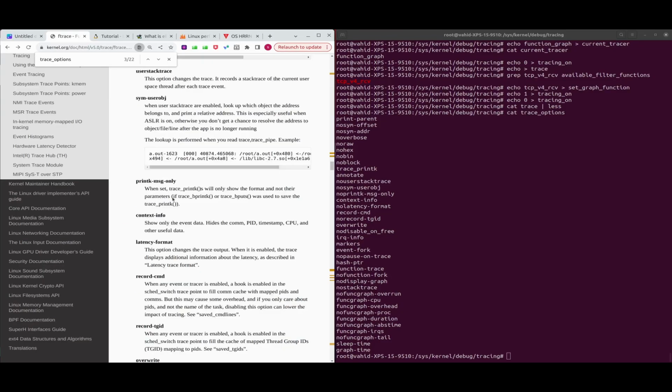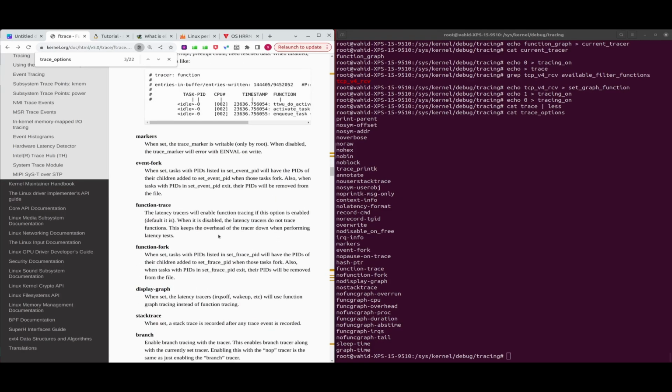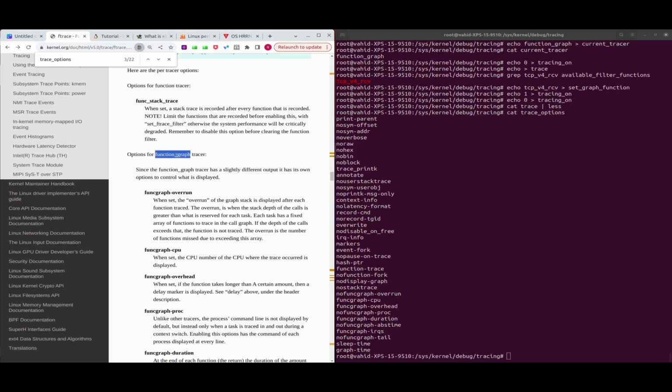Oh, okay, so these are available options per tracer. So this is for the function tracer. Okay. Oh, okay. There you go. For the function graph tracer, well, this gives you the CPU. We already have that. You can see func graph CPU.